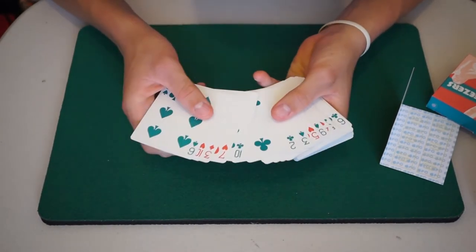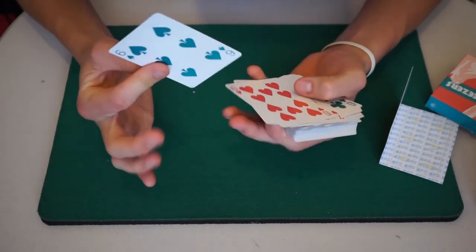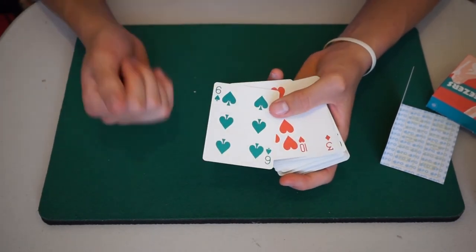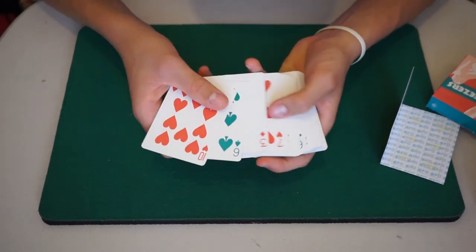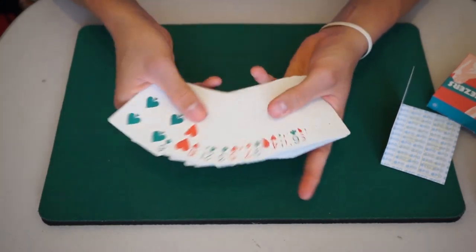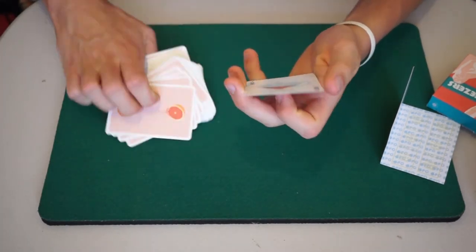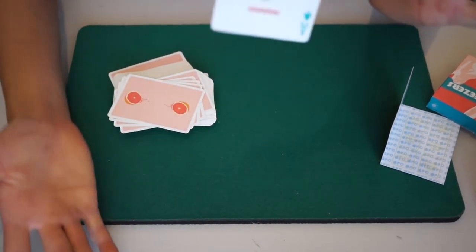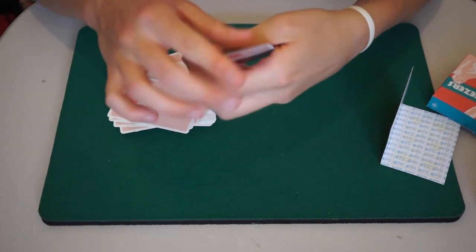But basically the face cards, the numbered cards look like this, having the nice, almost like a metallic sort of ink. You can sort of see the shine on that six of spades. And the black is actually a light blue and the red is red. Well, it's like a pinkish. You can sort of see that in the light. I don't know if that's showing up. But yeah, that's pretty much the numbered cards. And the aces, again, are just like that. But you do get one custom ace of spades, as always, just saying squeezes, and it's meant to look like an upside down jug of juice. In this case, grapefruit juice.